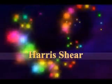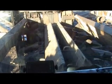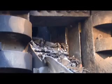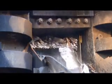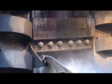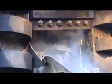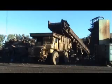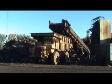The Harris Shear produces 300 tons per day of heavy melt scrap metal. This product is sold to steel mill markets for the purpose of melting and producing new steel products. The Harris Shear applies 2,005 tons of pressure down on the crosshead, which holds the knives and shears the scrap metal. It can accommodate materials up to 30 feet long that can be compressed from side and top to 60 inches square. This machine can operate on an automatic mode and cut scrap to the desired length.